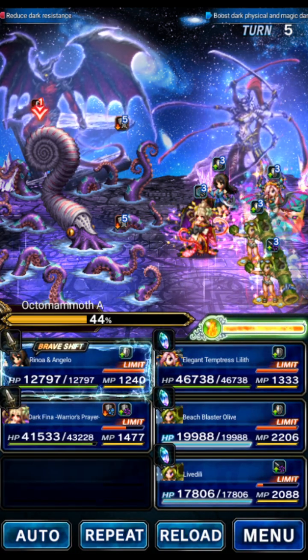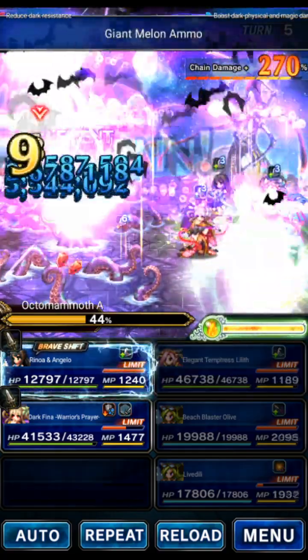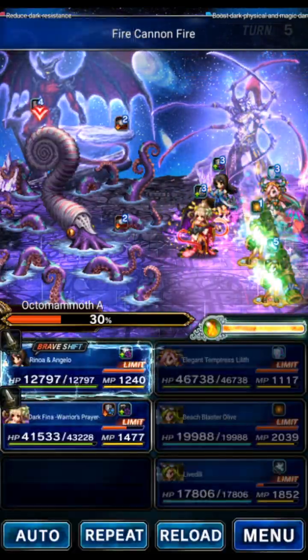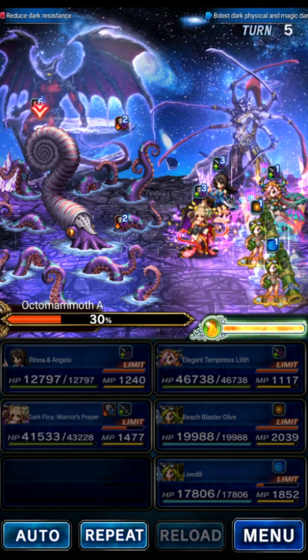Let's see, so we're going to do this. Wait, I probably did that wrong again. I'm not great with timings. Whatever. We're probably going to kill next turn. And then Renoa, it doesn't matter. Like, it doesn't matter. We win next turn.